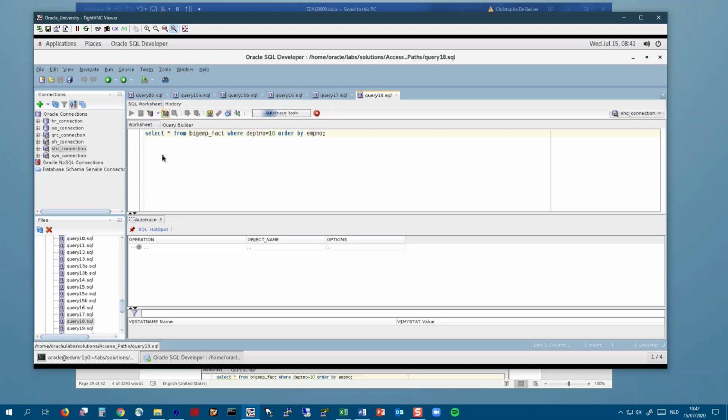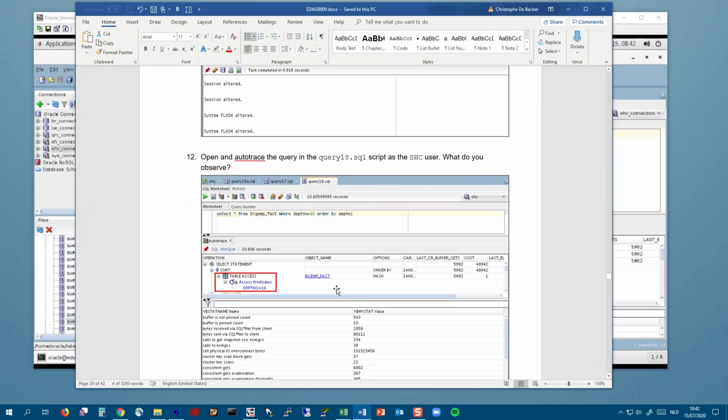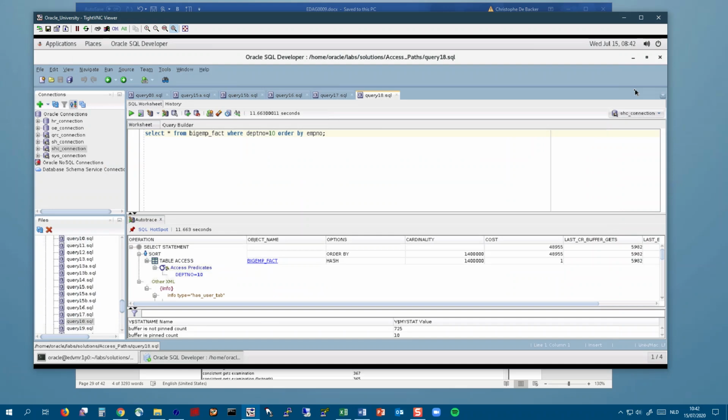You see that it takes a little bit of time. What we will observe is that it can still use the hash cluster, but there is an additional order by that needs to be done that increases the cost tremendously to carry out that select statement. So you can see here that it's still using the hash cluster to access the data where department number equals 10. That's a really low cost, but the sorting upon a non-clustered column increases my cost tremendously to carry out that particular select statement.